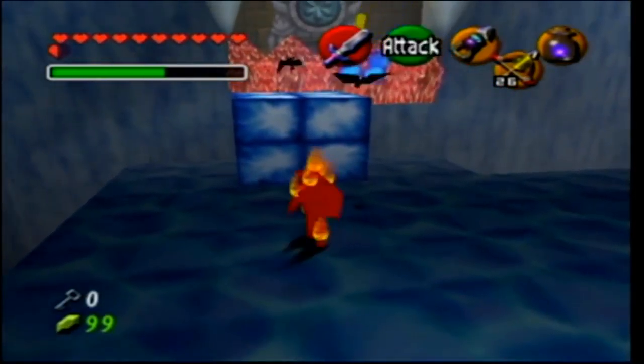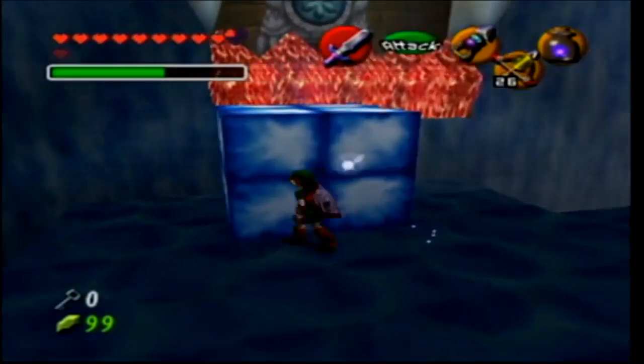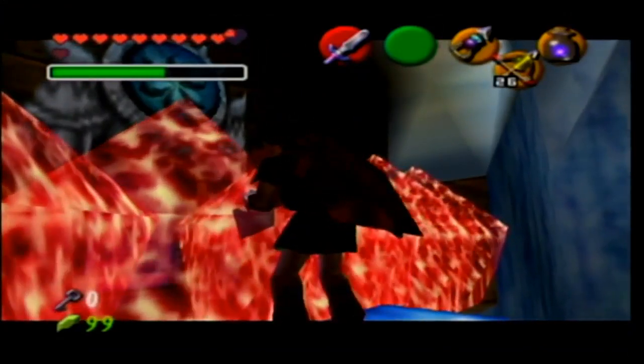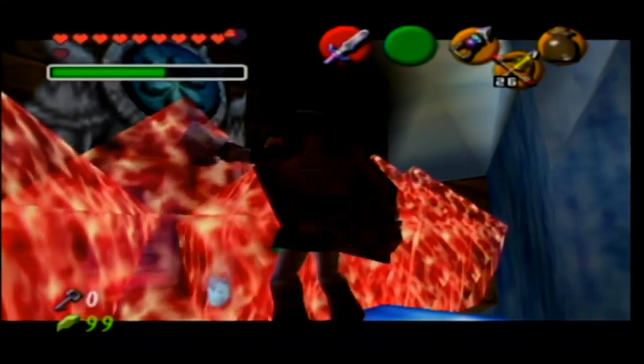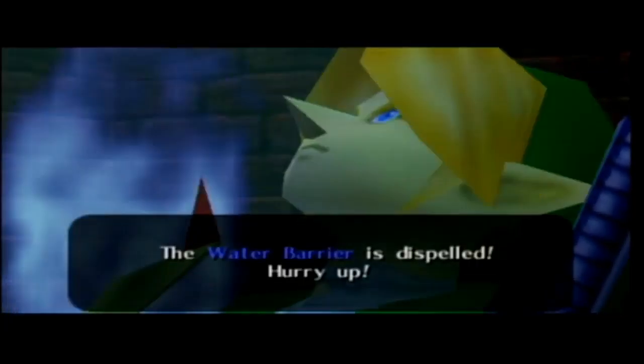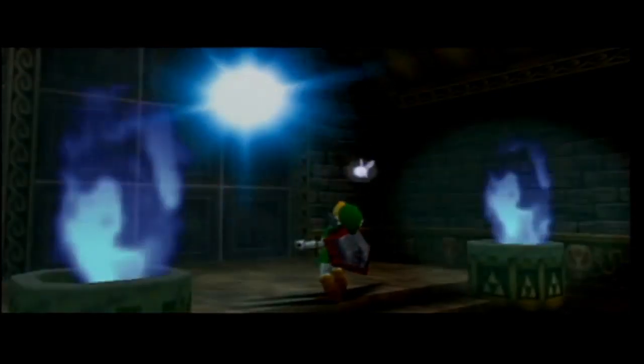Oh, fire! No, no. I just got comboed by some bats. That's the best thing to get comboed by, right? Enough about me being salty, though. Let's melt the ice. And dispel our second barrier. It's 2 barriers down, 4 to go. So, which barrier do we dispel next? Well, we seem to be going in a sort of pattern, so I guess continue with the pattern.